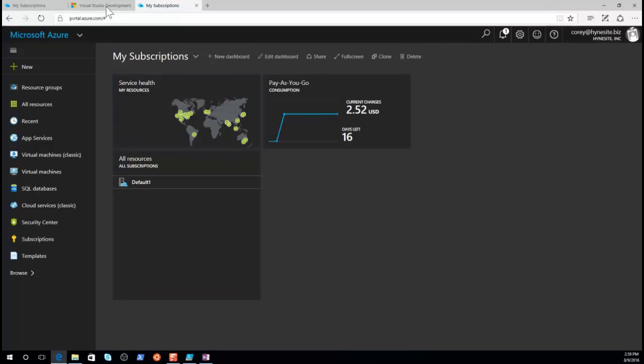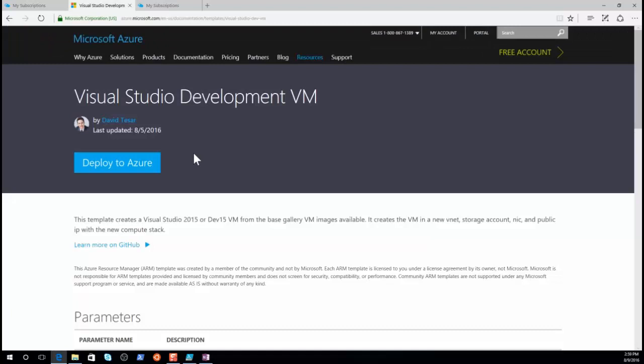Now, the thing to realize is that it's going to create a number of objects up in Azure that you'll see when this deployment completes, but because I'm using the template, I don't have to worry about all the definitions of those objects. The template brings all the different settings, all the dependencies, all the configurations together, so you're simply supplying those couple of simple inputs.